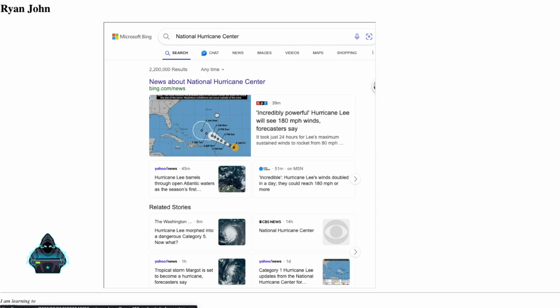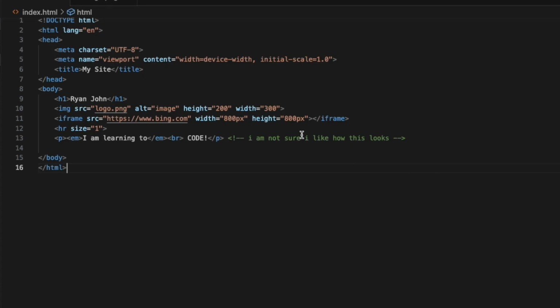But they can also be useful if you are adding in some kind of advertisement on your website and you're trying to monetize it. The last thing I want to show you is the anchor tag. So if we just go ahead and delete this, we can add in an anchor tag just like this. And so let's say we have a page 2 and we want to go to this specific page 2.